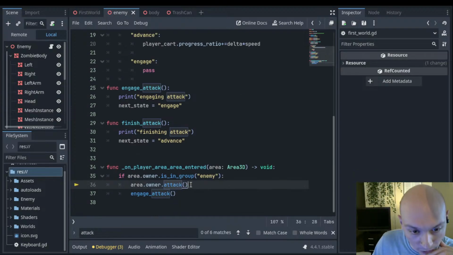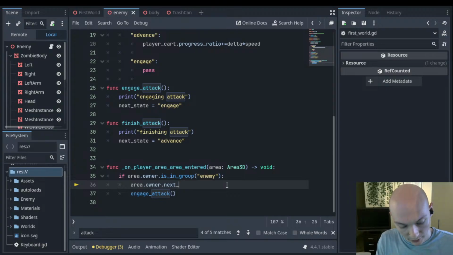So that's what we want. That's what I was trying to figure out. So instead of doing that, we want area.owner.next state equals attack, right? No, equals walk to.